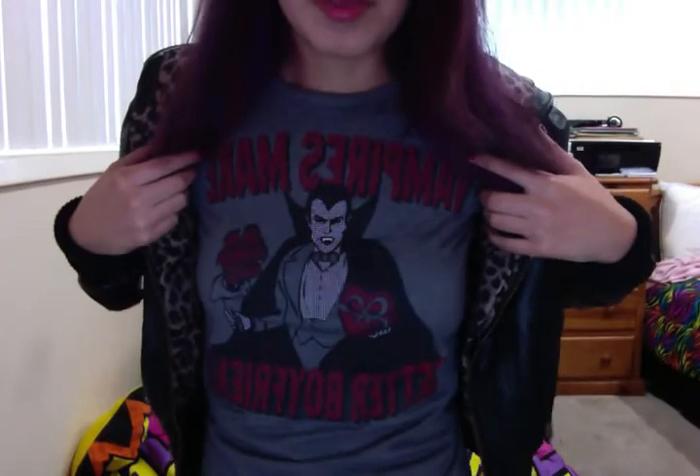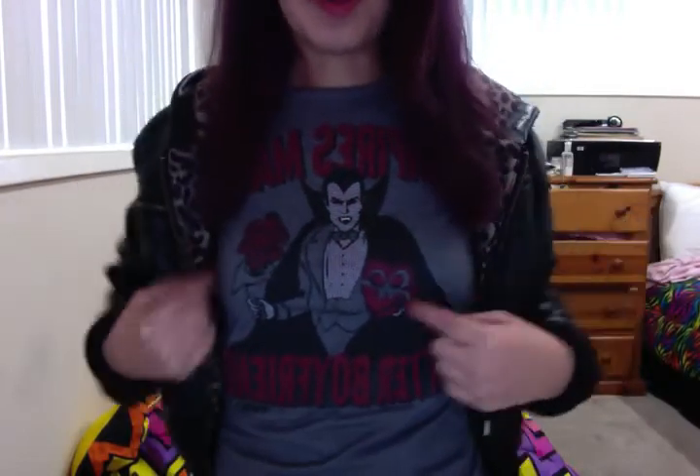It's very good quality and I love it. And then for my top, I have this 'Vampires Make Better Boyfriends' shirt — I'll show you guys. It's just a vampire with a heart full of chocolates and then some roses that he's carrying also. And then over that I just have this pleather jacket, which I'm pretty sure you guys have seen in past videos.